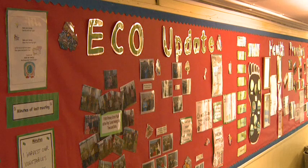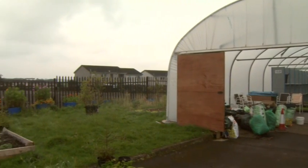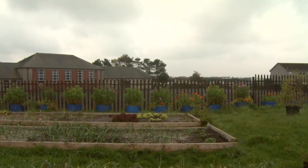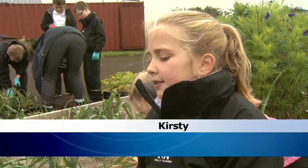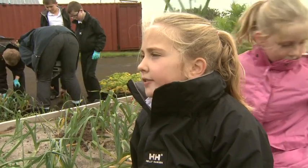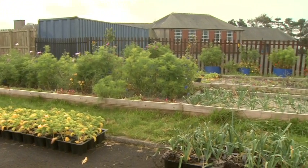In 4th Primary School, we enjoy immensely the strong community links between ourselves and the eco-site. The site itself has only been up and running for about a year, and because it's on our doorstep, we're able to involve the children in lots and lots of meaningful learning experiences. Last spring we planted leeks and kale, parsley and curly parsley, and we planted onions and tomatoes.